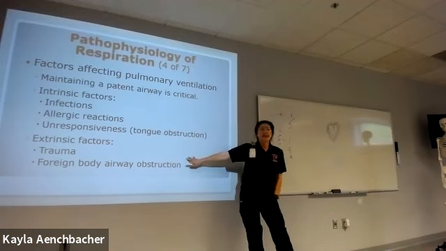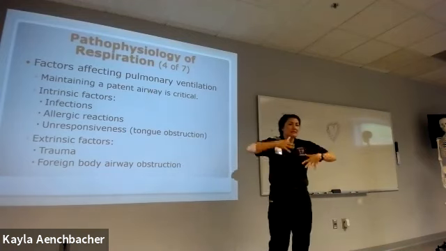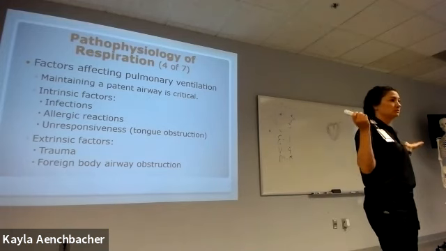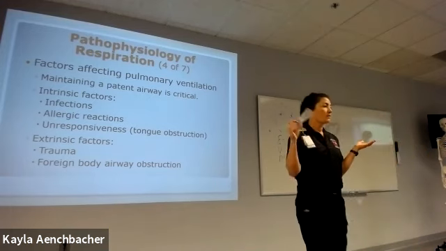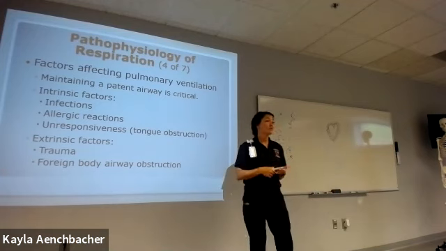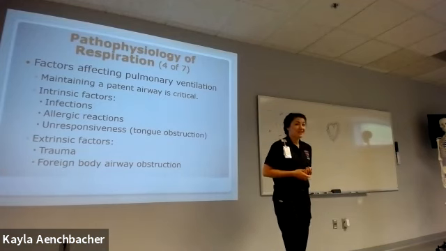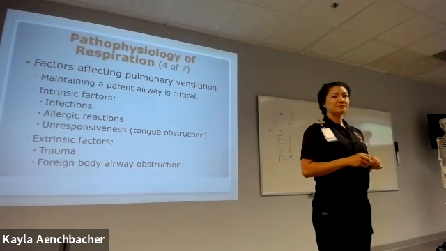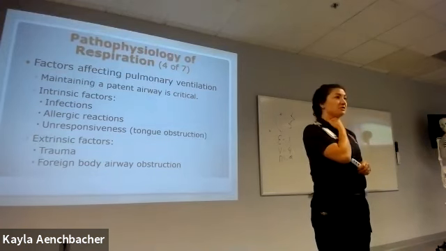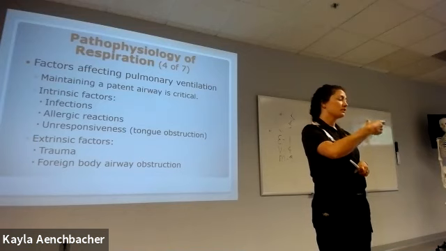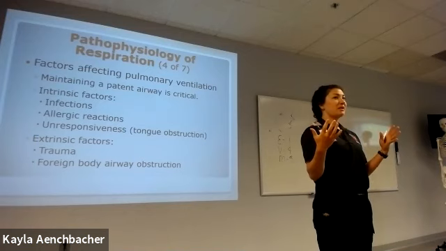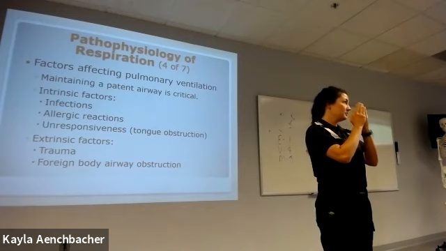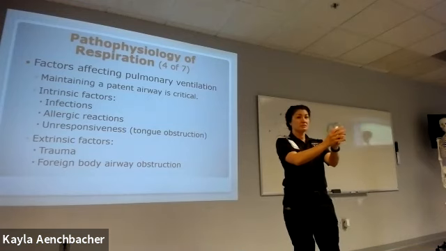Extrinsic, this is outside factors, not internal inside of your body. Trauma, we can have all kinds of bad things. Use your imagination. Give me an example. Punch you in the throat really hard and it collapses your trachea. Somebody punches you in the throat, compromises those cartilage rings, and now every time you breathe in, what happens to your trachea? No air movement, no gas exchange.